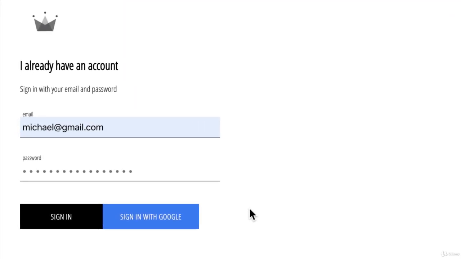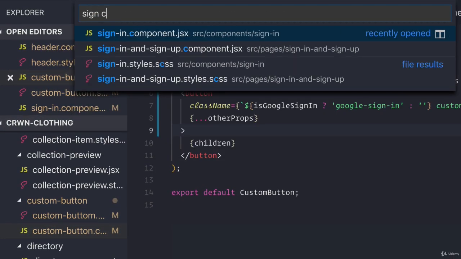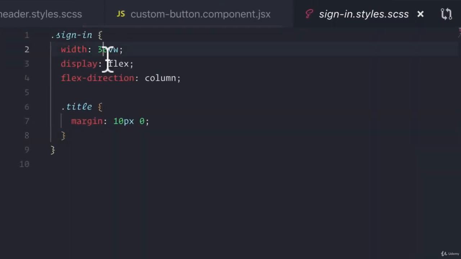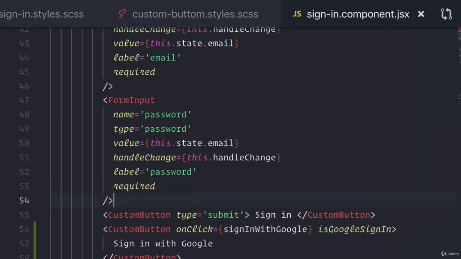So let's style our sign-in to look more similar and more aligned to our final application. So in our sign-in component, in our styles, we're going to switch this over to 380 pixels. And then we're also going to wrap those buttons in a div with the class name of button.